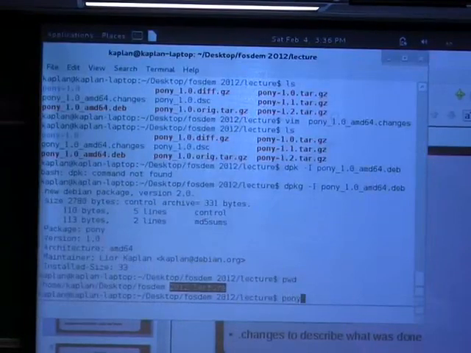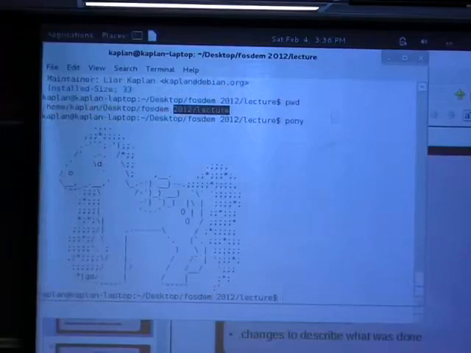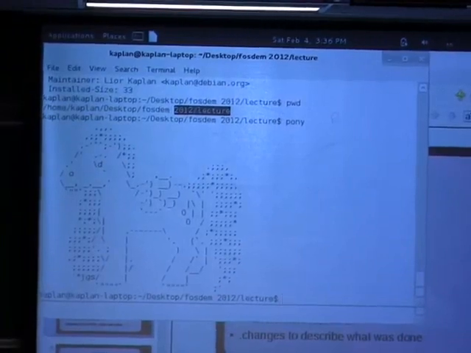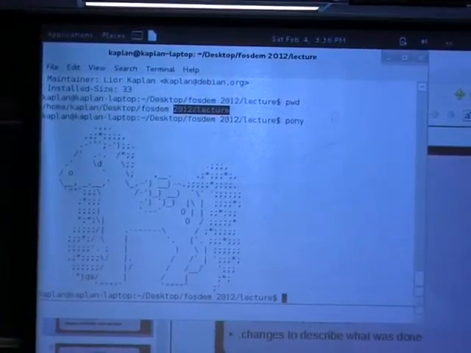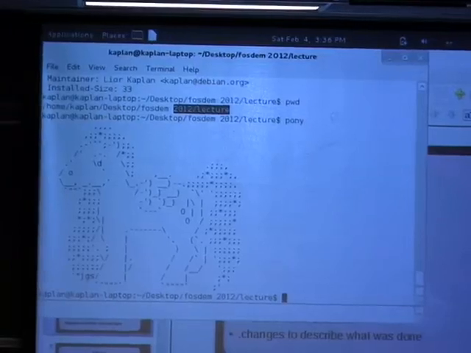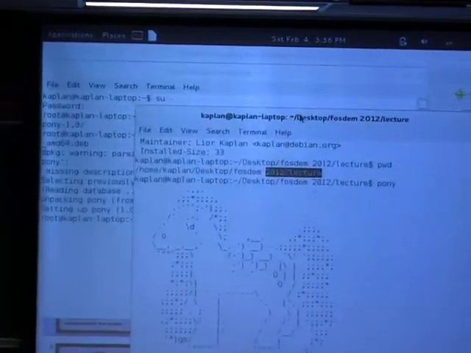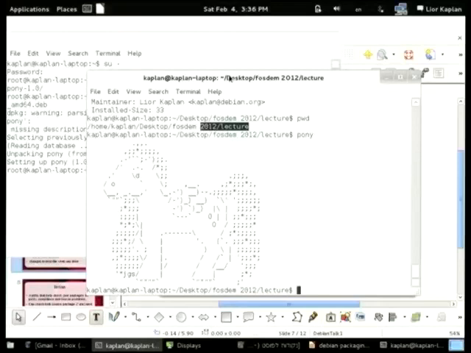And now we want the pony utility. We just write pony. Okay. So this is the idea how we take a small binary package file and get it to the right location in Debian. We'll go over a few more things, but this is the idea of basic packaging. When you try it yourself, of course, I guess you'll find a harder example because the pony utility is intentionally very easy and very simple.